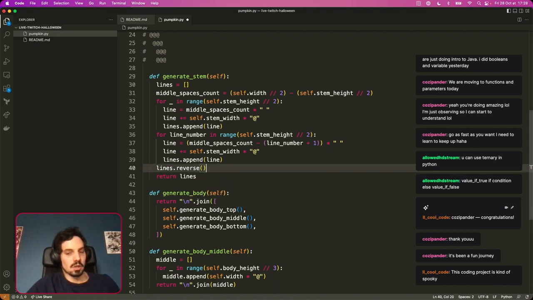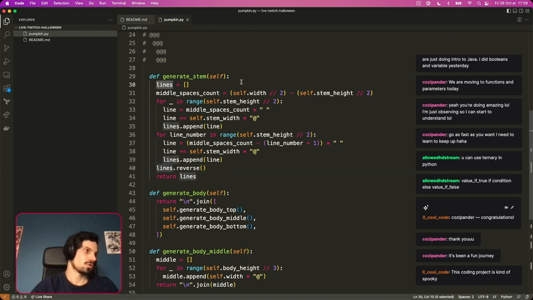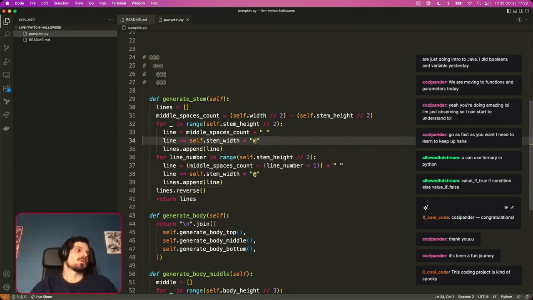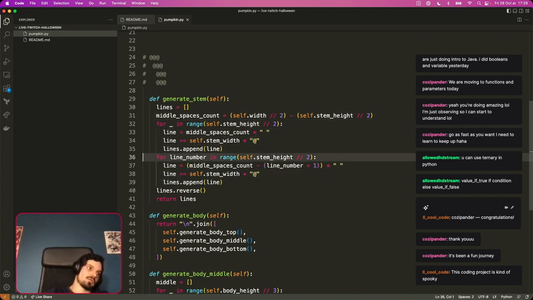Yeah, we use the reverse directly because I'm fine with mutating lines. It's just a temporary variable to control data while we're doing it. So just to reverse it and return it instead of using a reverse like we did there. I'm not really a huge fan of this code because I have two loops which are doing basically the same thing. Those two lines are quite some repeats, and I feel we'd love to have just one loop. So let's do that and just change the spaces count.